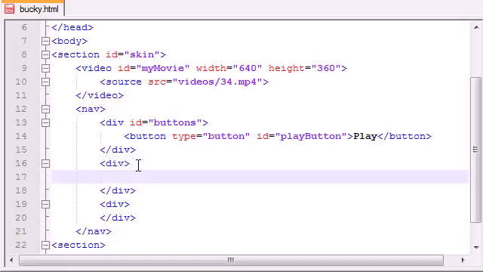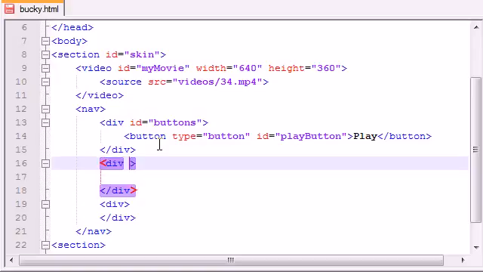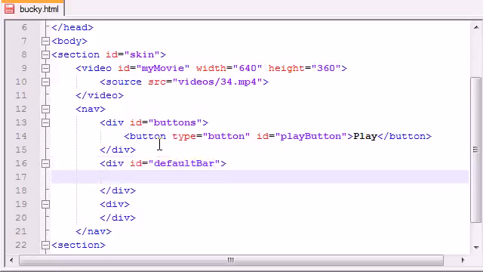Now in the second div section, what we need to add is that progress bar. Now if you watch a YouTube video, as you're watching the video, there's a little thing on the bottom that changes color. For example, if you're 25% through the video, then 25% is like a different color maybe, or maybe it's just a little icon that scrolls along with the video. That's what this is. So let's go ahead and give this an ID of default bar, because we're going to set this to one color by default, and then it's going to change to another color as we're playing the video.